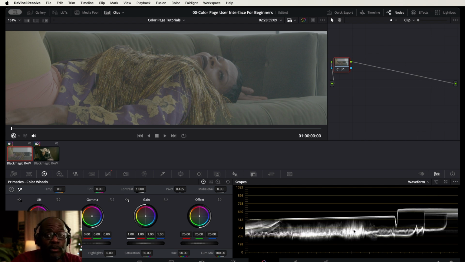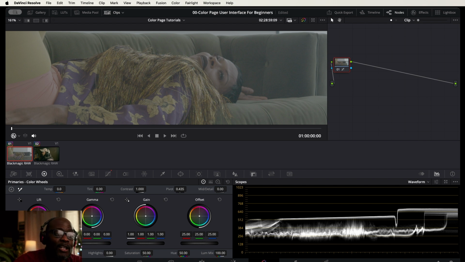Okay, this is what you would have seen on camera, or if you had your waveform or your histogram turned on in camera or on your video monitor while you were shooting. This is what you would see. So I can look here and I can see that, hey, I've got a bunched up area right here. So I already know I'm going to have some things that I would need to do as far as pushing and pulling to really expand this image out as far as the detail.